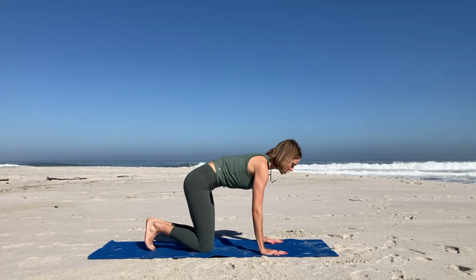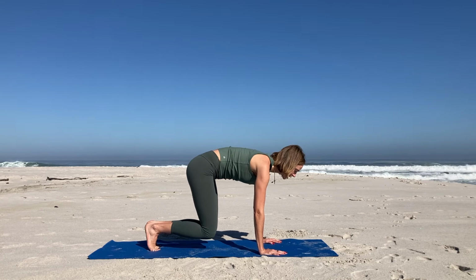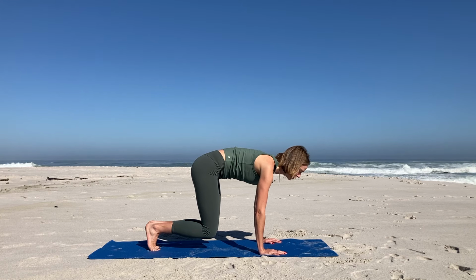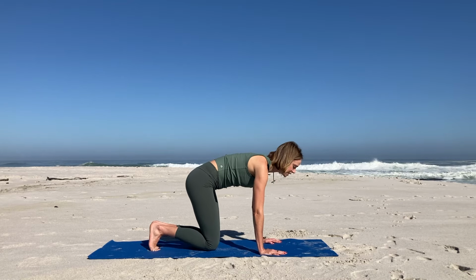You tuck your toes. You inhale, you exhale, you lift your knees 2 centimeters off the mat. We keep it there for a moment. Reach your ears away from your shoulders. We stay there for 3, 2, 1. Lower the knees down.